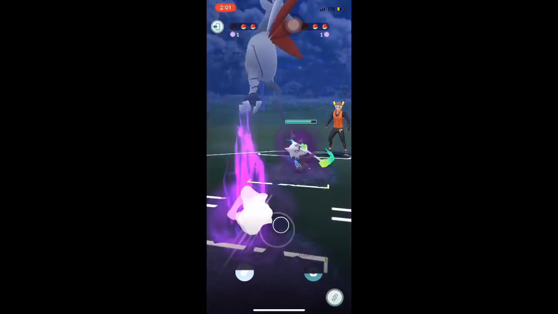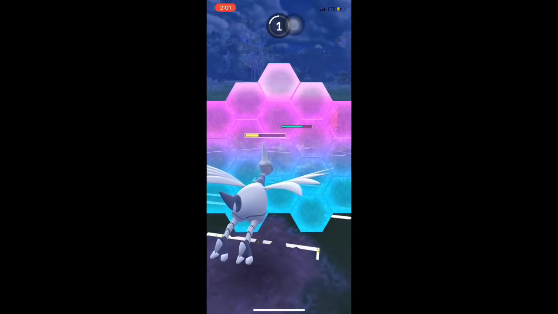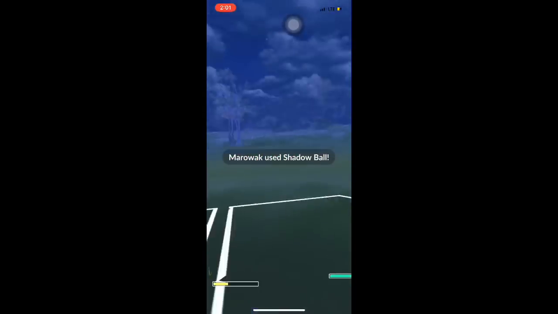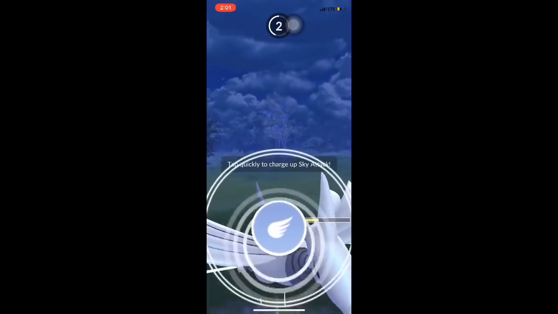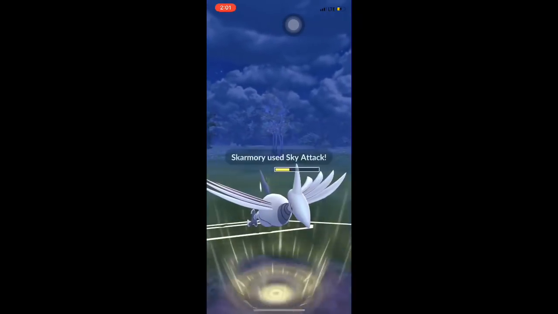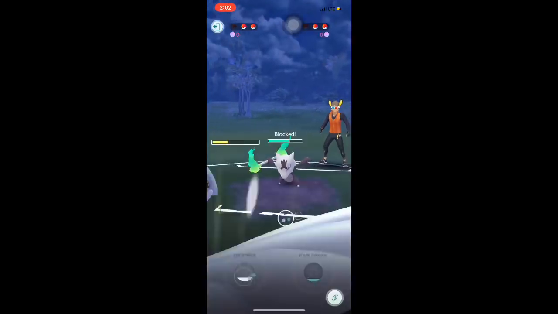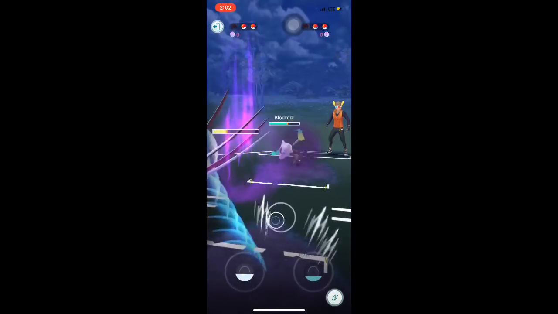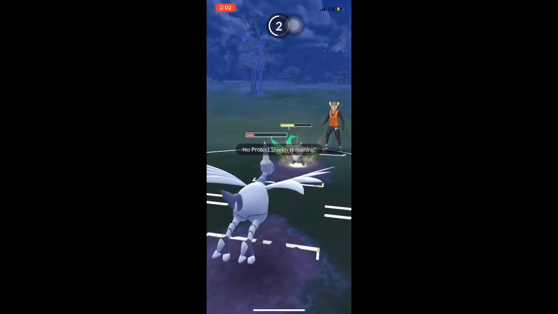And we have one shield at this point, so I know I need to shield this Shadow Ball coming in, because he kind of has to go for a Shadow Ball. And I get another Sky Attack off, and he's going to end up shielding that. So at this point, it's a race to either Shadow Ball or Sky Attack, and I'm going to end up winning that race to Shadow Ball in this instance, but he's going to actually opt to use the Bone Club.